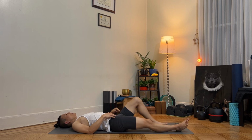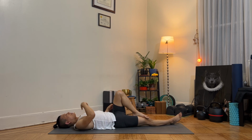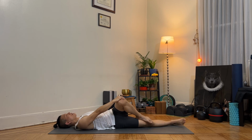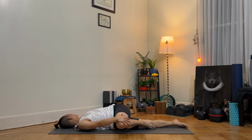Bend your left knee, move your hips up and to the left. Left foot on top of your right thigh, grab the left knee and pull down to the right, hips down to the right. Extend your left arm in a cactus 90 degree angle and look over the left shoulder, both shoulders on the ground. As you exhale, go deep into spinal twist.